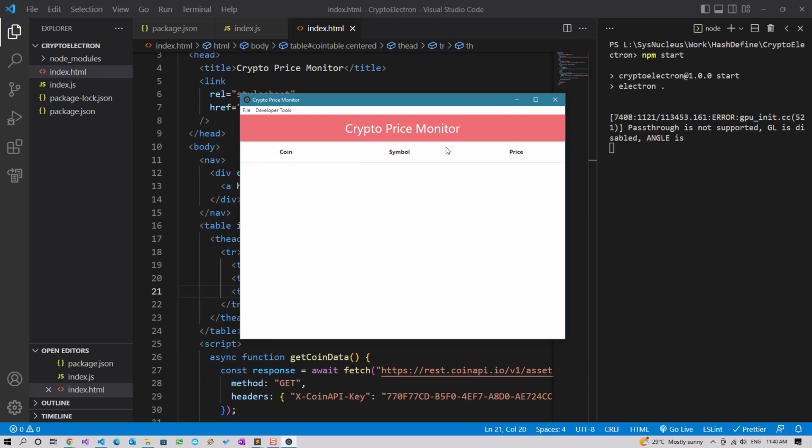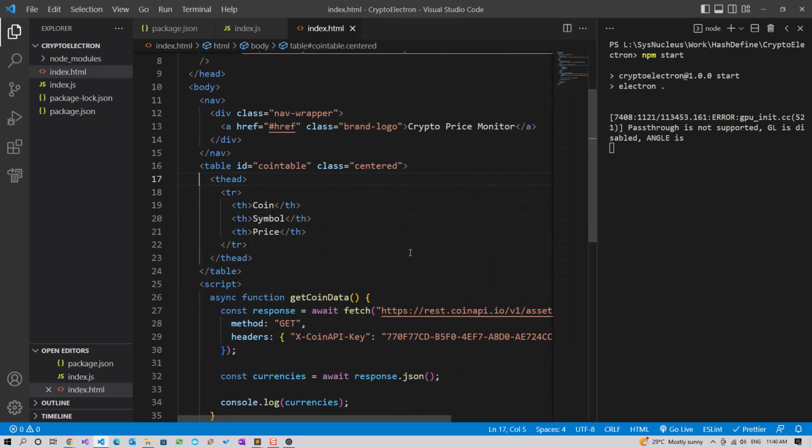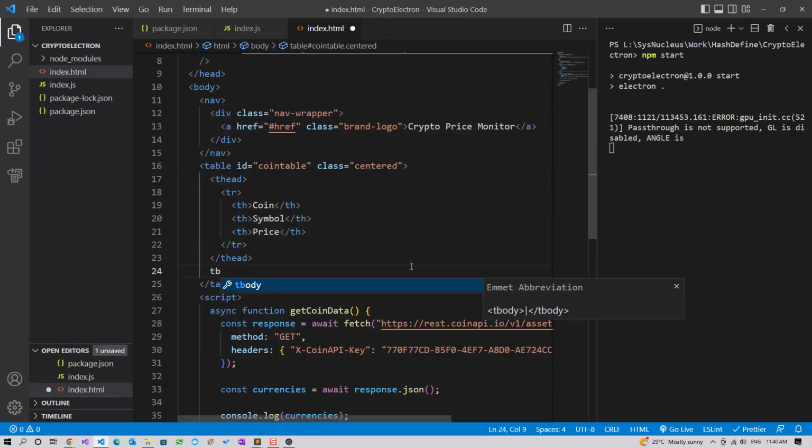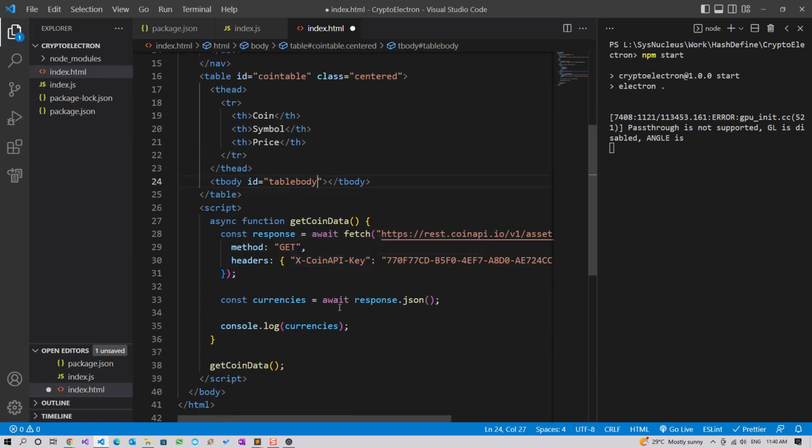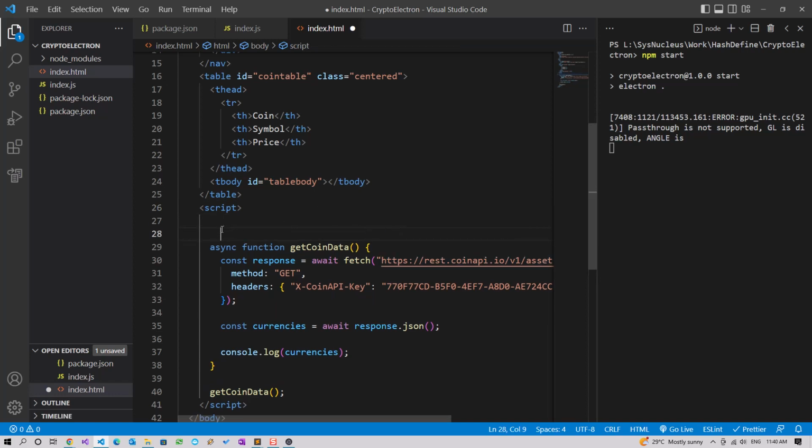So you can see the table being displayed here. Now it will also need a table body which we will fill from our code. So we will get the table body here.